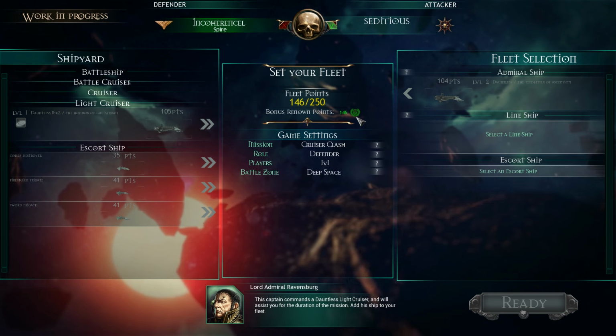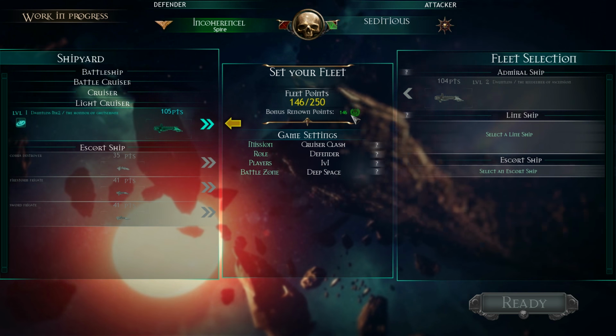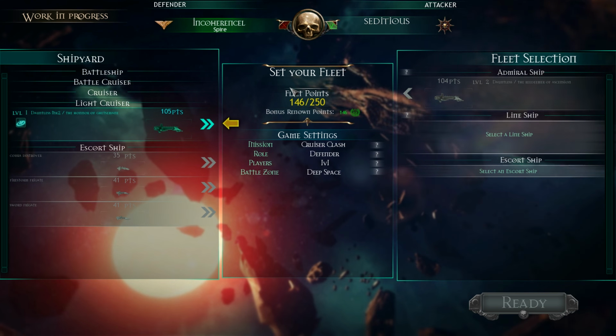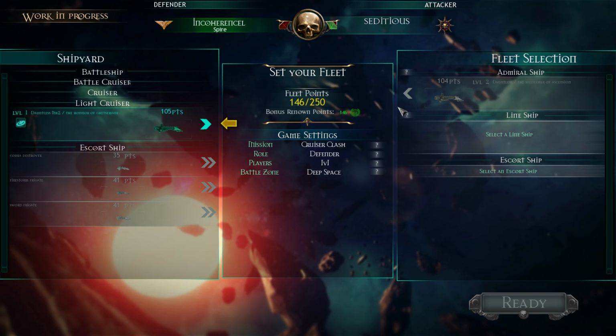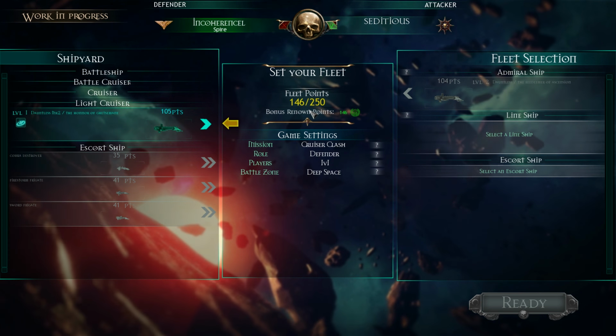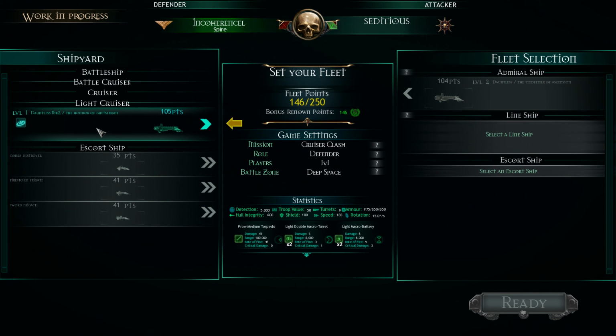Okay, so we've got a sub-captain that would be added to our fleet. So for example, we could potentially have 3 ships, but if I only used 1, I would then get 146 bonus renown points. So it's a good way to increase your income.